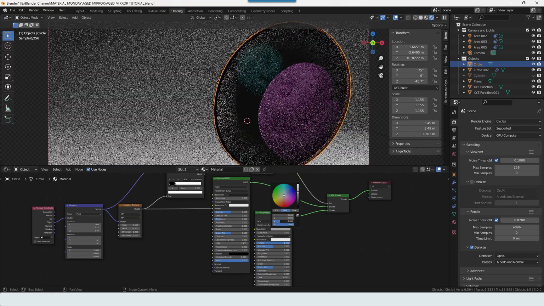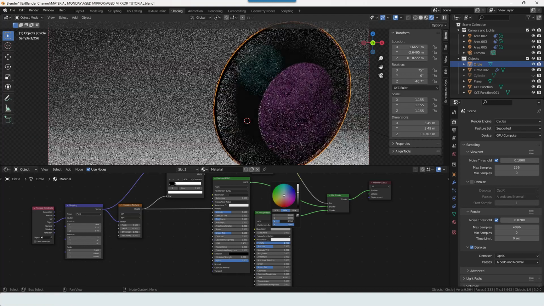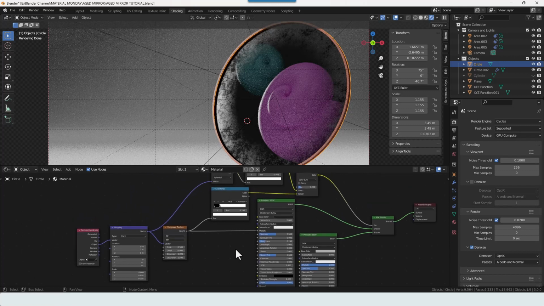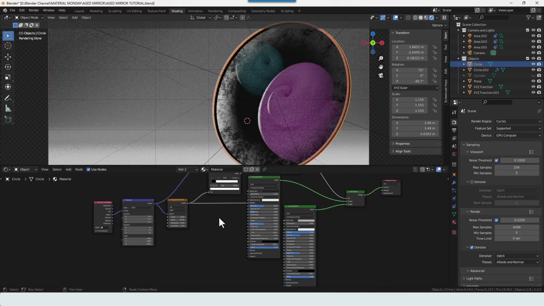Dropping the value on the base color on the second principled shader basically controls the level of reflection, or the light that's reflected. So actually taking it down a bit really does help give you a more realistic effect. I've already explained about that base color. The metallic is controlled here by the Musgrave texture, and that's basically the metallic on this ring of texture. And you need that value in order to still have reflection going on within that area. And I think that's about it.